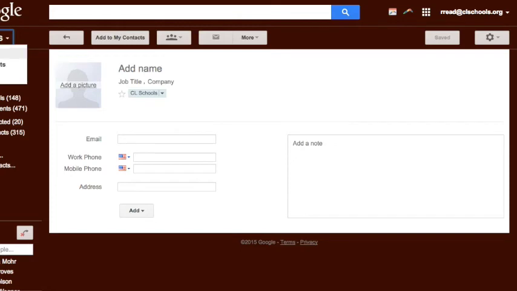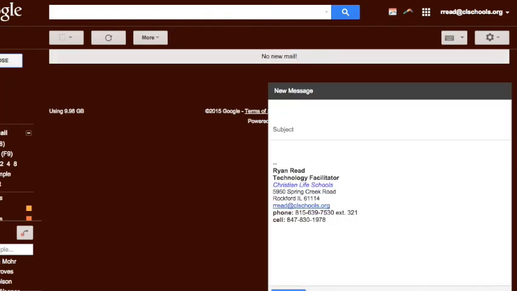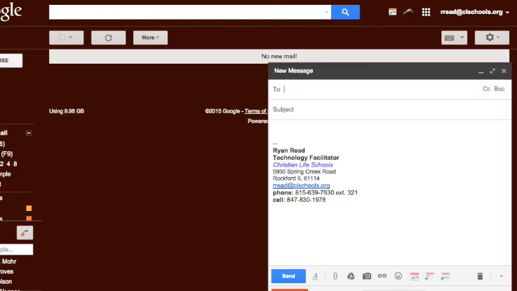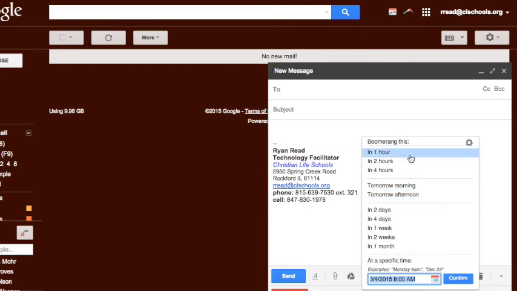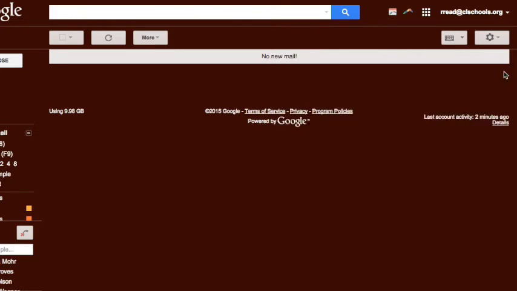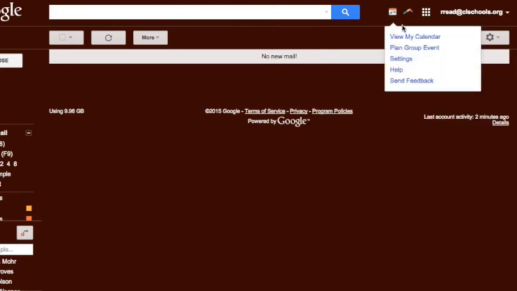Are you worried that you're going to send an email on a Friday and it's going to get lost over the weekend, either to the person receiving it or you forgetting? With Boomerang, all you have to do is compose a brand new email. Once you do that, you can set when it will go out. You can send it from a couple of hours to over a week's time. This way the email will be ready to go in your sent folder with the Boomerang attached to it. You also have it for Google Calendar.